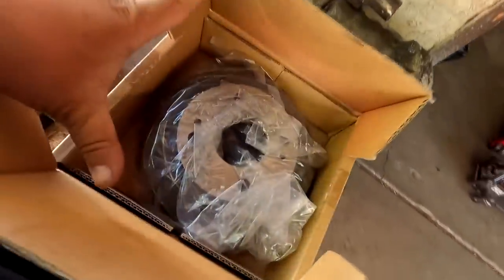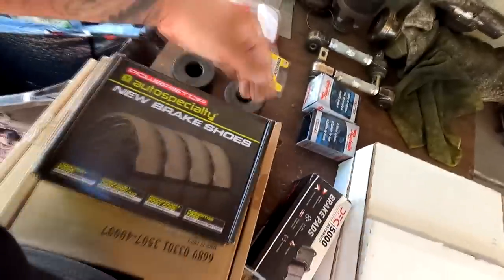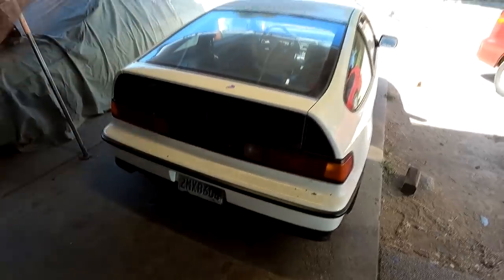This right here is the rear drums. The drums on this are pretty shot, and also the rear wheel cylinder is shot as well. So we have two new rear wheel cylinders, and then we have the set of drums right here for the rear. And these two discs with the brake pads are for the front. Enough talking, guys. I'm gonna go ahead and jack this car up on jack stands and start tearing it apart.